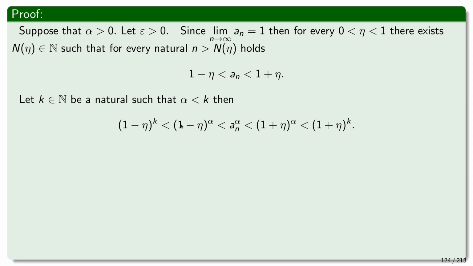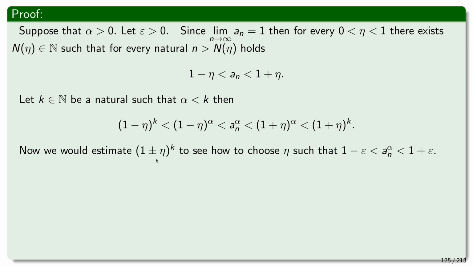Nothing to worry about here. Everything is strictly positive. And since this is smaller than 1, and again, we can treat k now as a real exponent if you wish, then this would be smaller than that. Okay. So now we're using the properties of the real exponents, which we've worked very hard to prove.